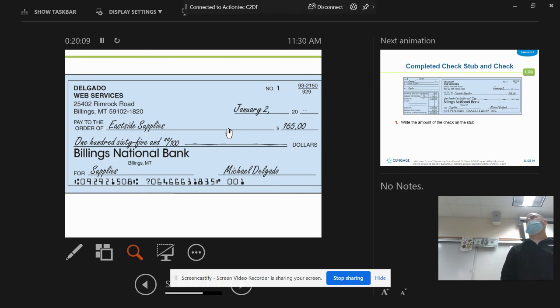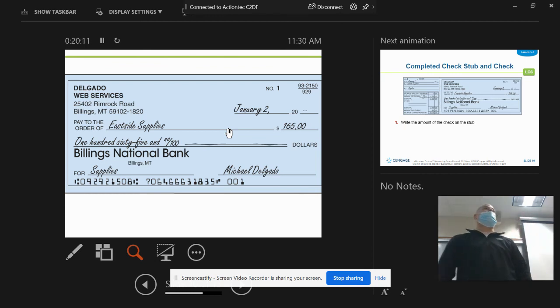So you should always write your checks clearly when you are at the bank. You don't want to make mistakes. You don't want to confuse the bank because, quite honestly, the bank will always find these things out if it's in their favor. If the bank made an error in your favor, then it's up to you to catch your error, not the bank. The bank has people in place to go through and look over all this stuff to make sure that they didn't make a mistake. If you make a mistake not in your favor, up the creek, no paddles. Okay, so for supplies, and then it's signed.